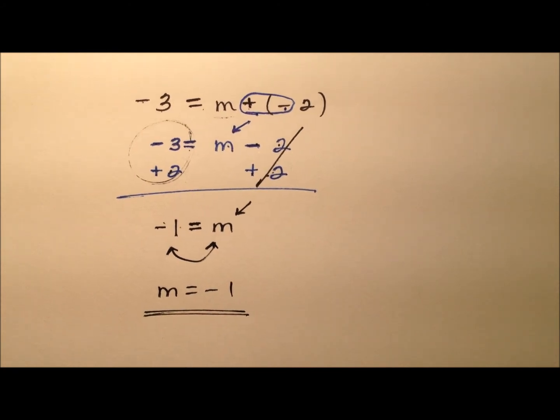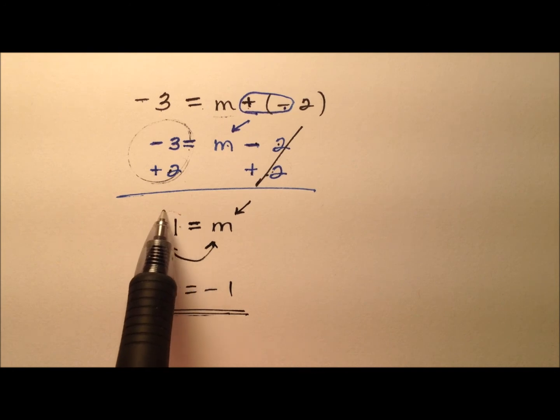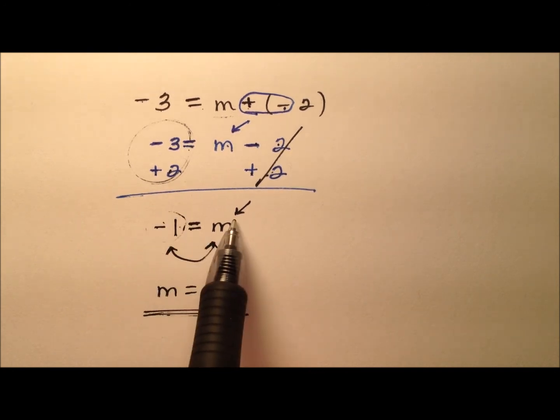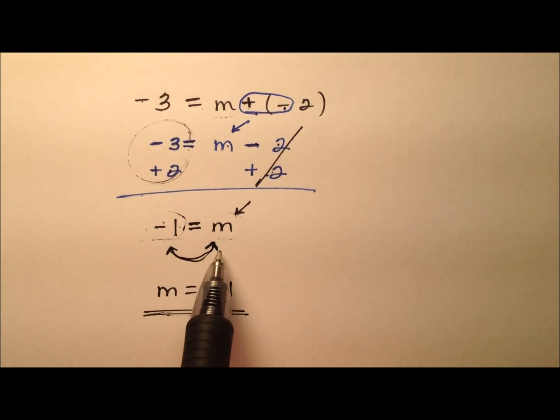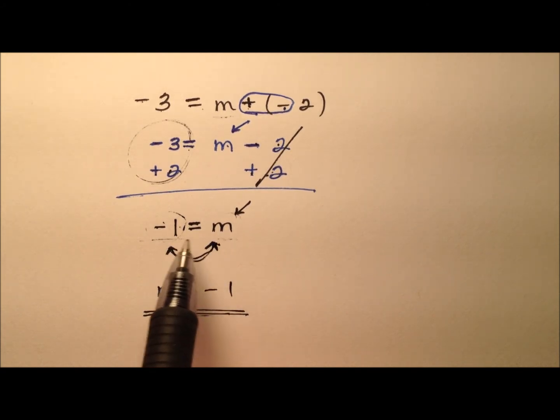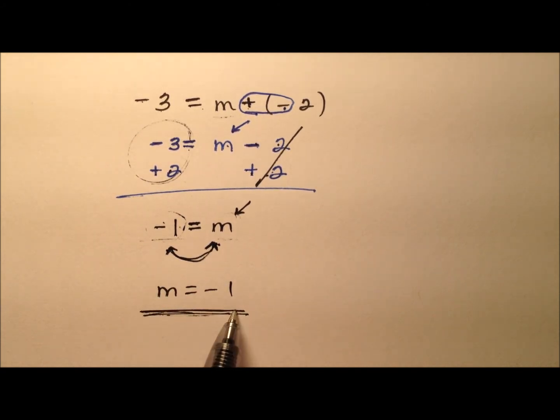And there's a property of equality that allows us to do this maneuver, and it's called the symmetric property of equality. And that just states if these two expressions on the left side and the right side are equal to each other, then I can go ahead and exchange them, the left one for the right and the right one for the left, just like we've done, and everything is nice and equal and stays the same.